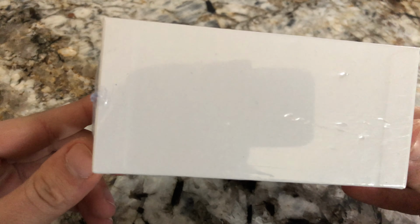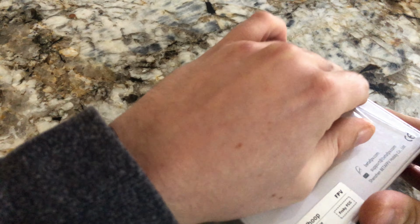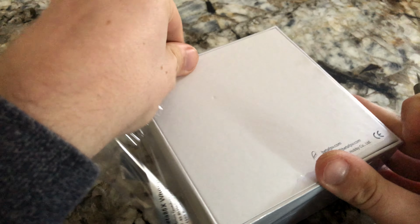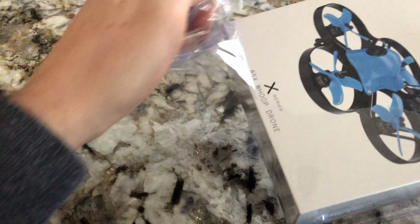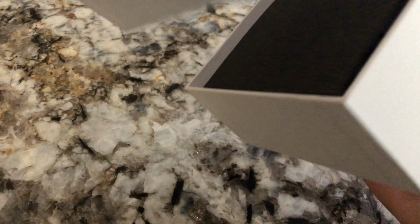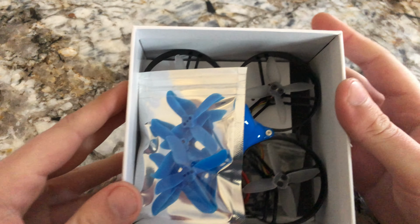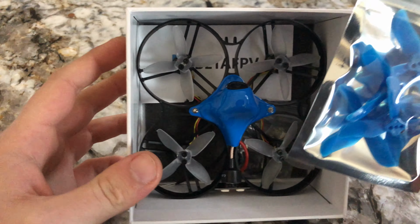I haven't even opened this yet, it's brand new. So let me just see what's going on in here. Just open that up. Alright, so let's get this open and check out what's inside. So we got the padding here. Ooh, okay, cool. So we got some extra props first off.